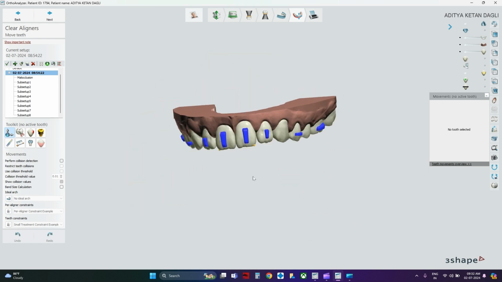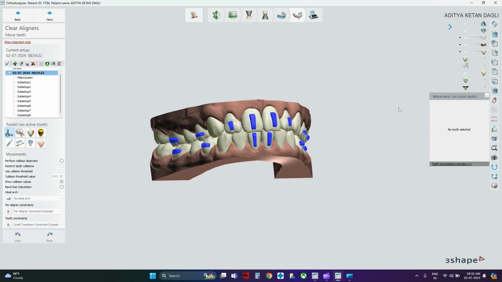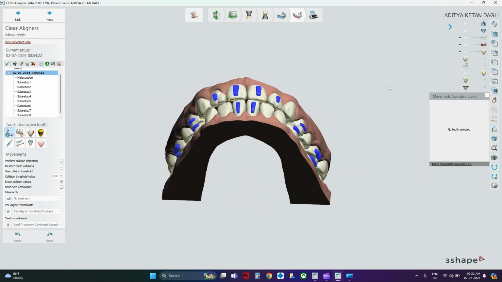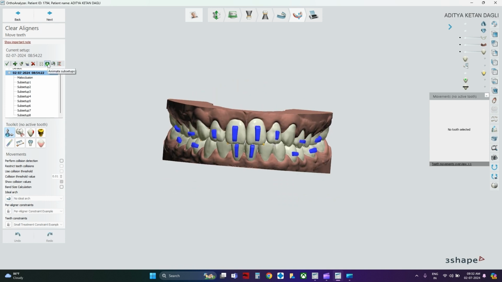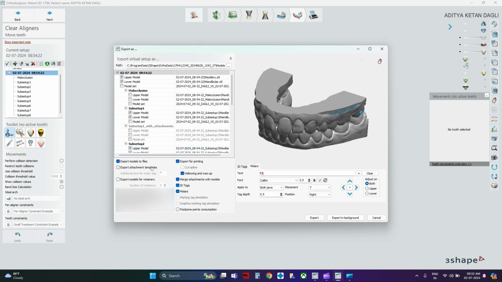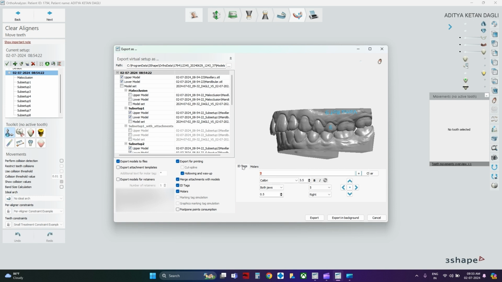So once you're done with this, you check your plan. This is the plan for 9 aligners, upper and lower, which is pretty good. And of course it's going to require some sort of refinement, and we are planning it that way. So you come here, you go to molars. We are going to select the second premolar, where we would be adding the tooth number, which you can see over here. All right, you go to ID tags, we clear, we add the patient's name here.